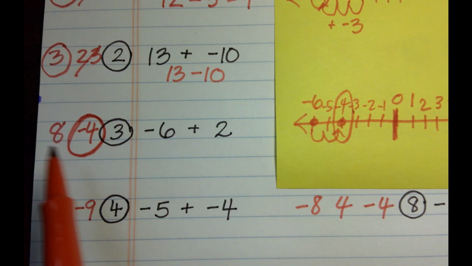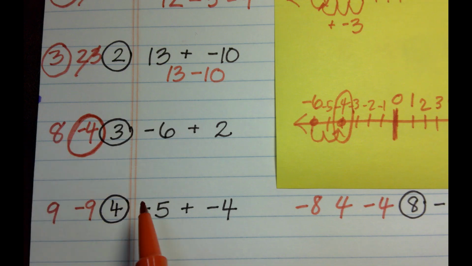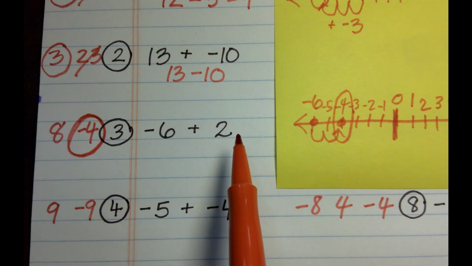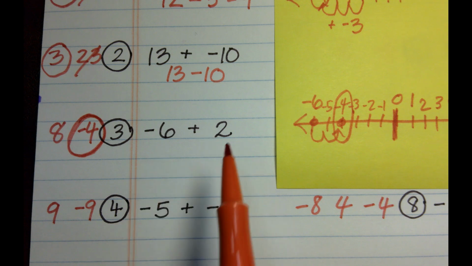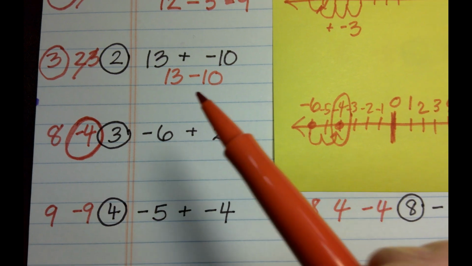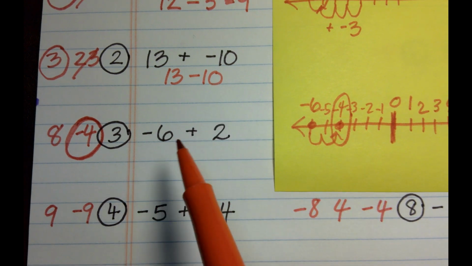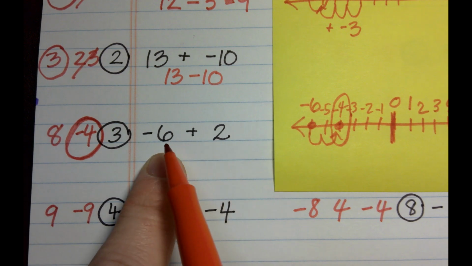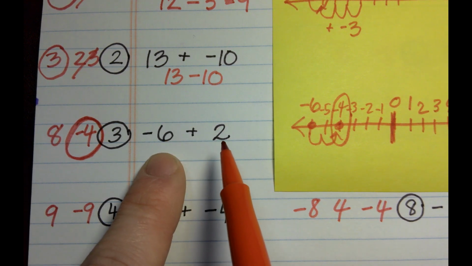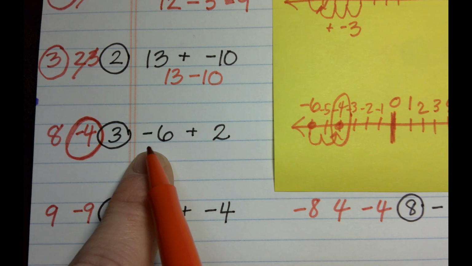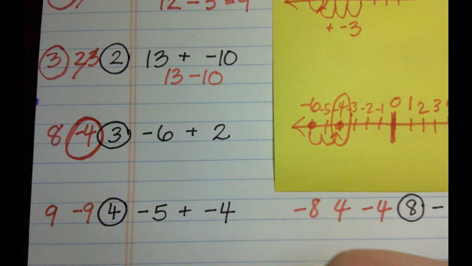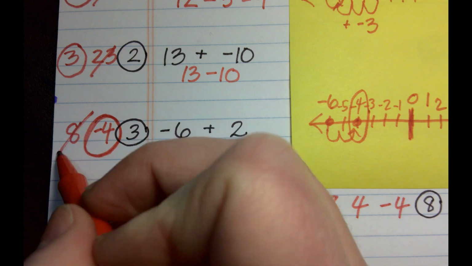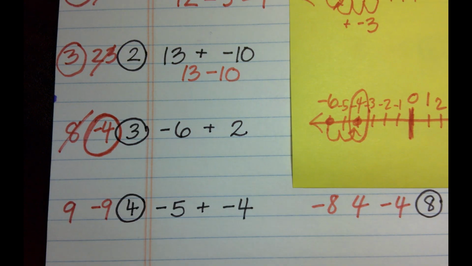And I think what happened for anybody to get 8, it looks like the same thing. 6 plus 2 is 8. But this is -6. So we subtract. We could also think of it this way. We could just do 6 minus 2 is 4. And since the negative is on the bigger number, it's still going to be negative 4. It takes the negative. Perfect. So it's not 8, it's -4.